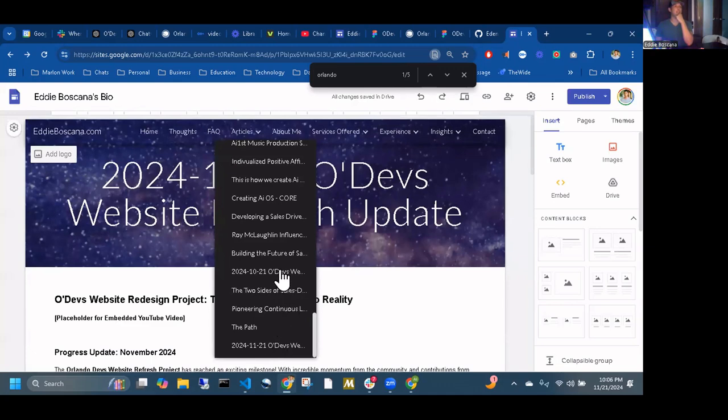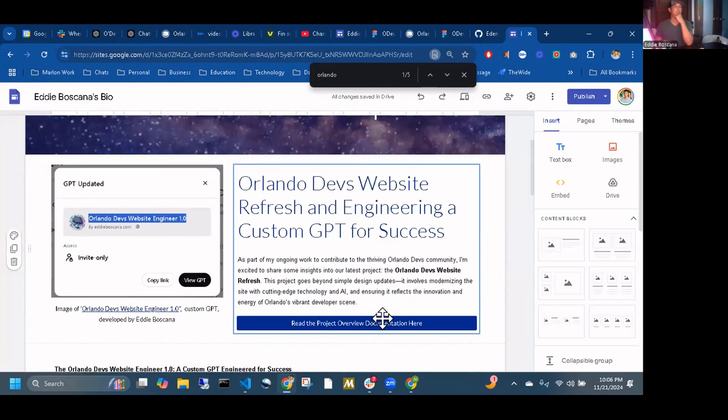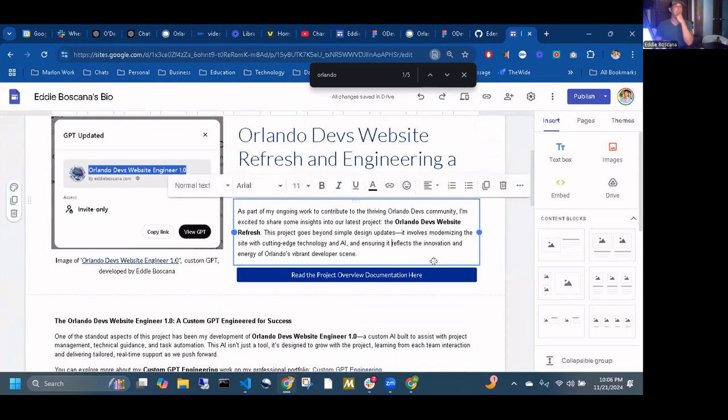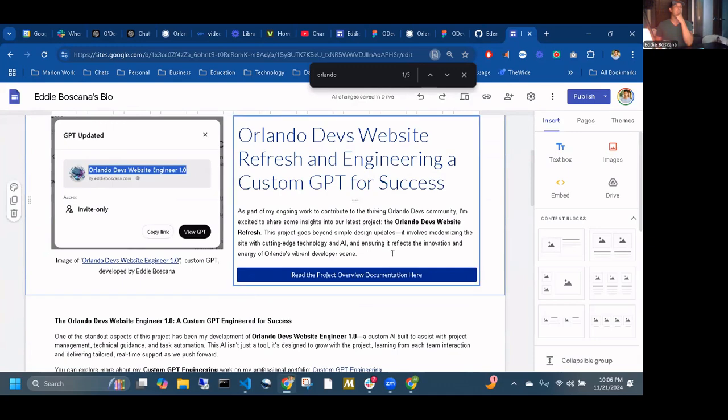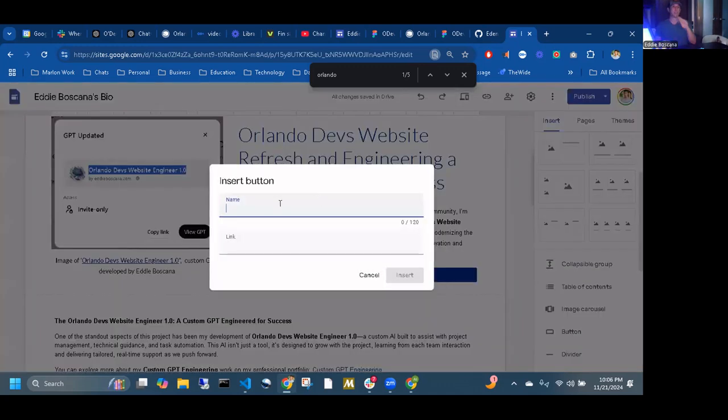That's actually pretty interesting. Definitely did not read the project overview documentation here. And then I'm going to put another button that says read the updated blog post for 11/21 2024.